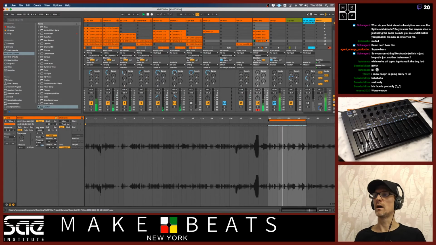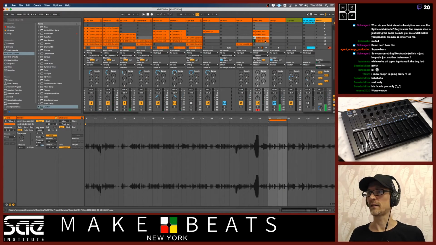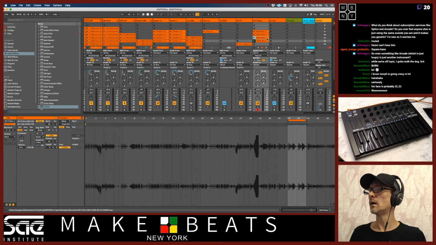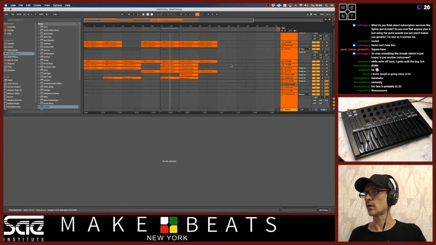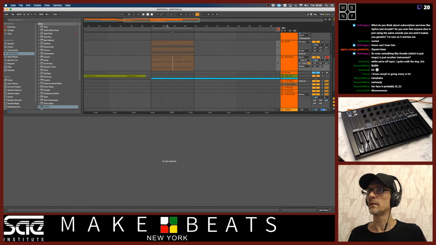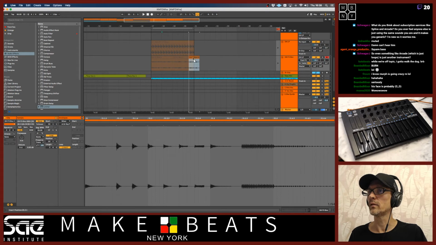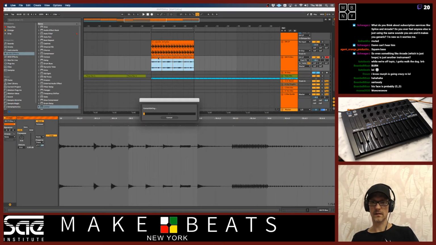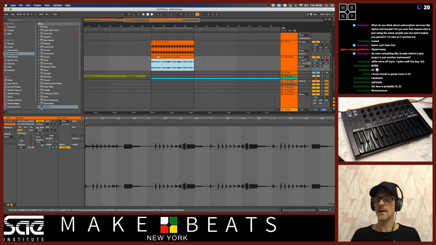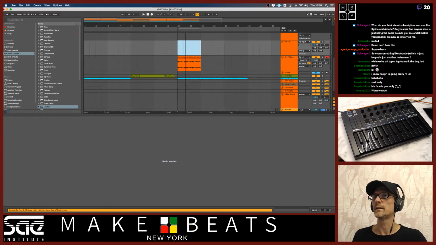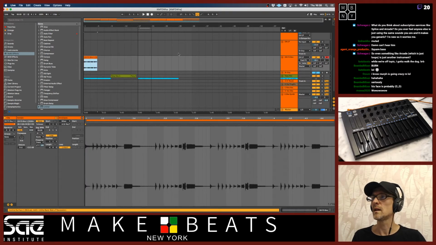But actually what I would want is a little back and forth between this one and this one. So what I'm going to do is grab both of these and throw them over here on this side. I'm going to zoom in, grab this one and move it over there, grab this one and move it over there. Grab that, and then I'm going to consolidate these together. And now this is a little loop that I've got. Loop it. Turn you off. Nobody wants you. And now I can throw this over here in the beginning.